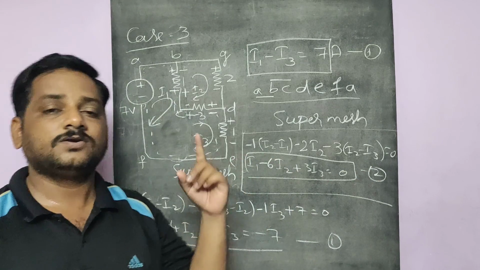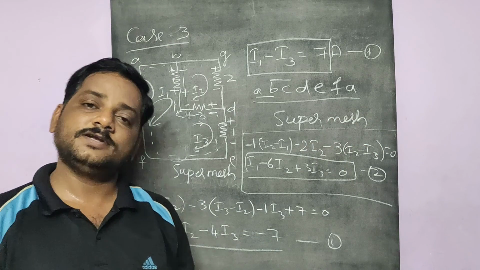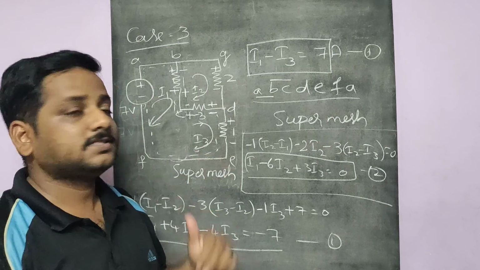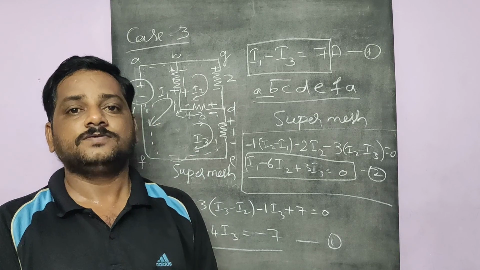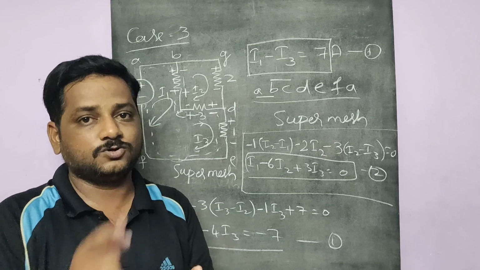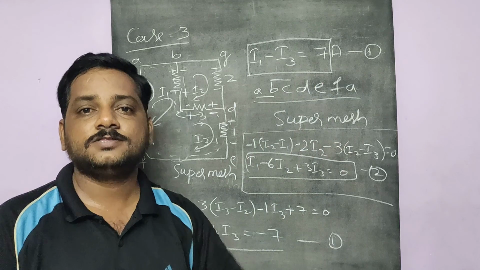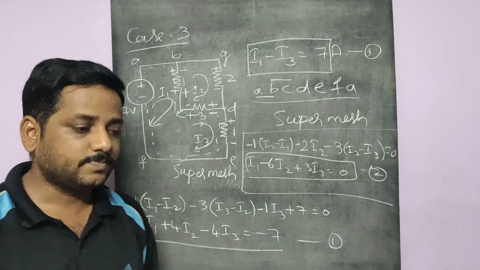Then we consider that the loop current is equal to the source current. Whereas in case 3, we have a current source in between two loops, which is considered a super mesh. If we have a super mesh, we can combine those two loops into one super mesh loop and have one expression for that. And we'll have the current expression like this. So this is all about mesh analysis, and I hope it is clear for you.